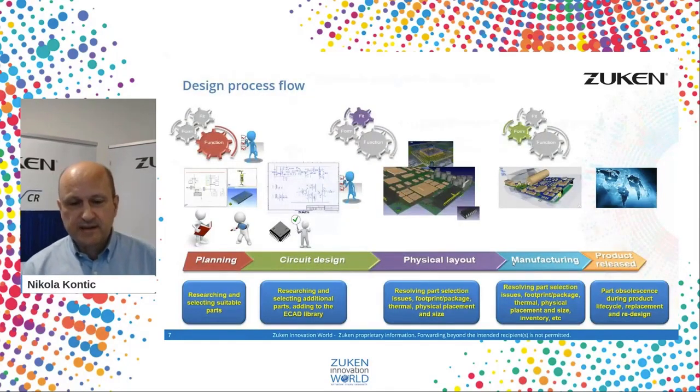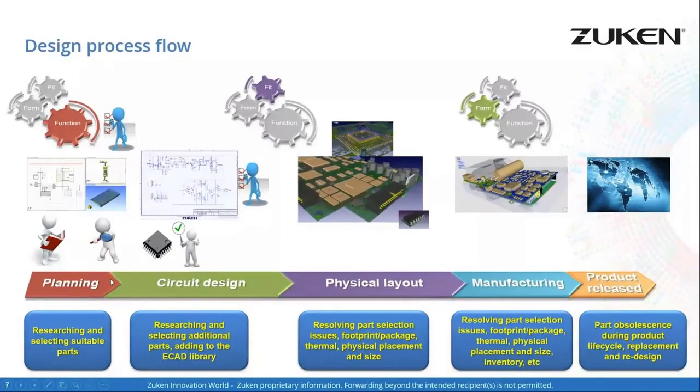So just looking here at a product during the design and all the way to the product release, we have the engineer looking at the functionality of a component when he's designing or she is designing a new product. Then we move on to using the component in circuit and physical layout. So how does it fit in my design? Is it the right package in terms of surface mount components, the inductance and so forth is an important factor there. But then also, how does it fit into my housing? How does it fit onto the circuit board?